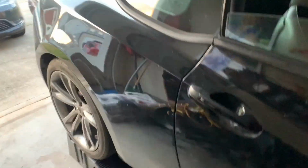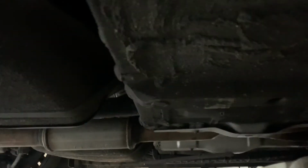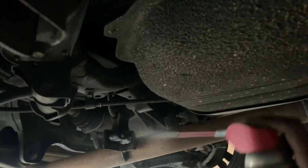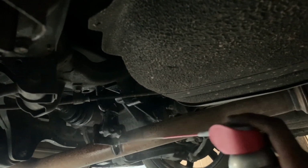This is the side of the car. And one more spot. Where are you? Okay. Yeah, right there. That part.